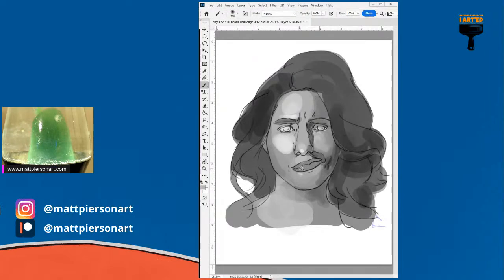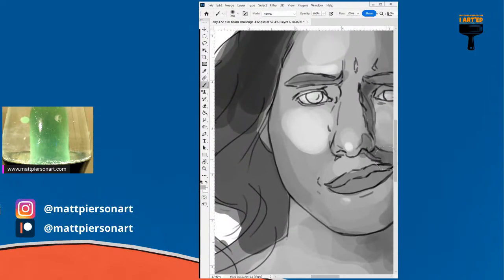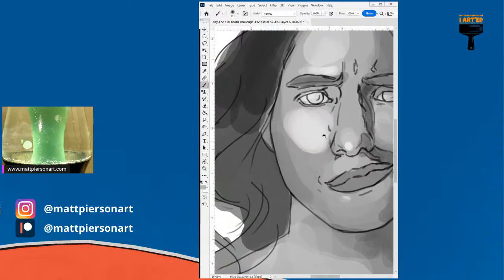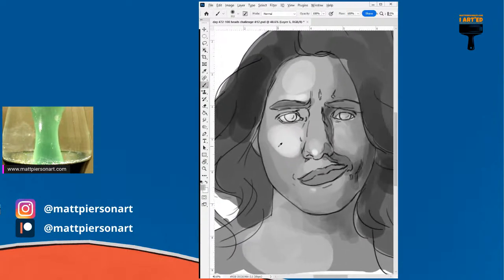All right, let's go ahead and zoom in a little bit and kind of play around with the airbrush and soften things up. And see how I do with that by softening up the forms. Maybe you need to darken this up a little bit.